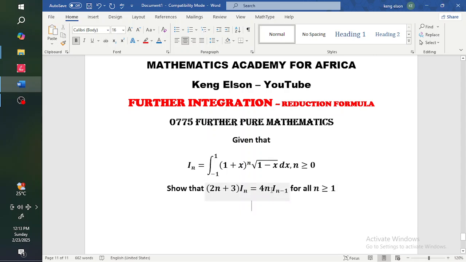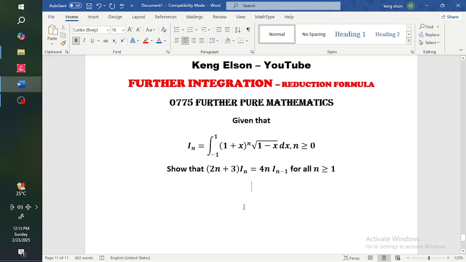Now when I see my integral, I see I_(n-1). It therefore means that if I find I_(n-1) originally, the power of n will just decrease by 1. It will be the same thing, but in place of n, I replace n with n minus 1. And for me to have something in terms of (1 plus x)^(n-1), it means I've actually differentiated (1 plus x)^n. So that helps me to do my substitution.